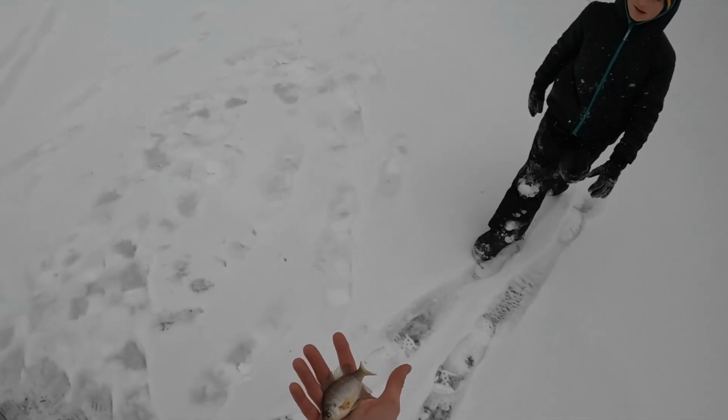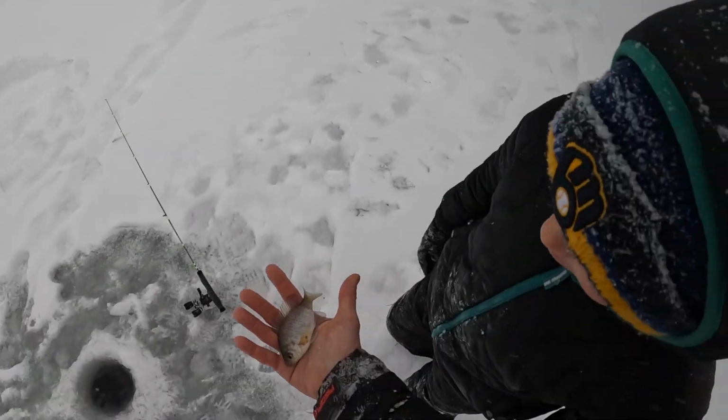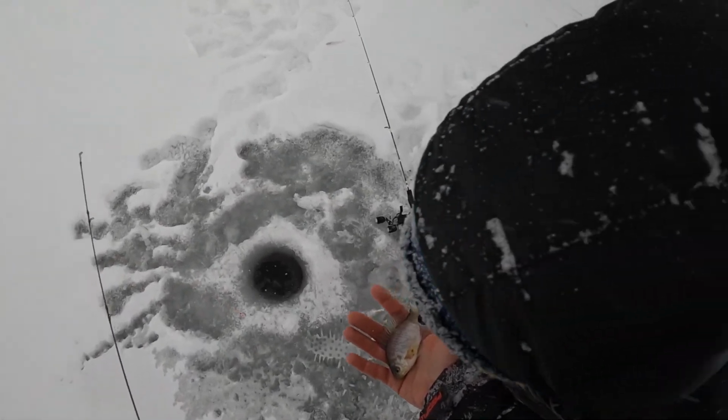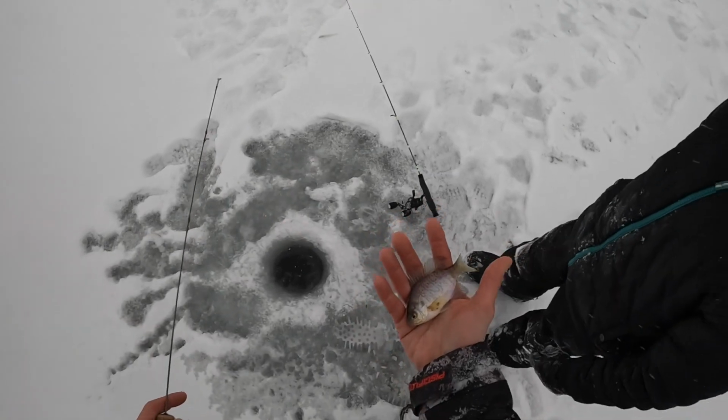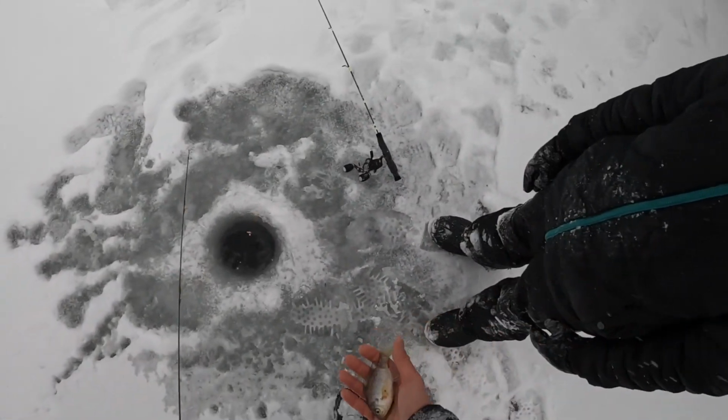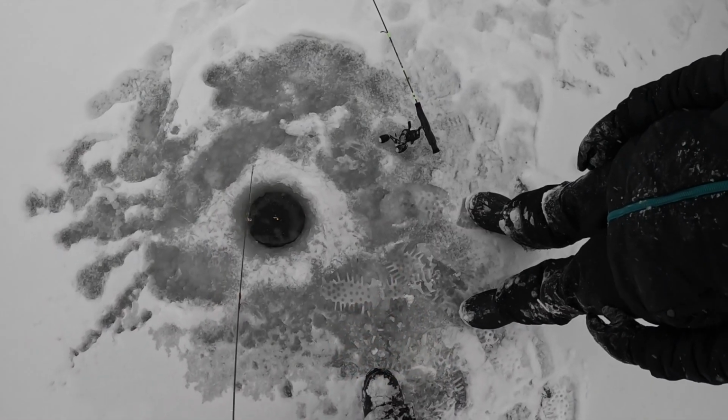What is it, a bass? Right there. Oh, what do you think that is? Is that a bass? I didn't see it from there. Yeah, that's not a bass. Oh, wow. All right, there could be some in here. Cool. So if this one bit, Carter, you're gonna catch the next one right here. Carter's first fish through the ice. It's gonna happen right now.